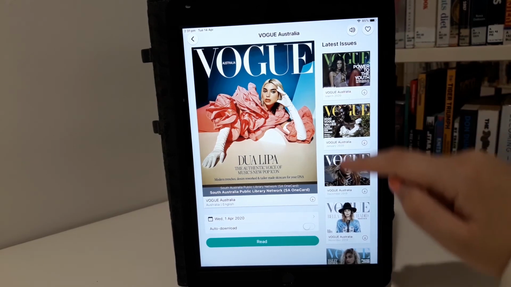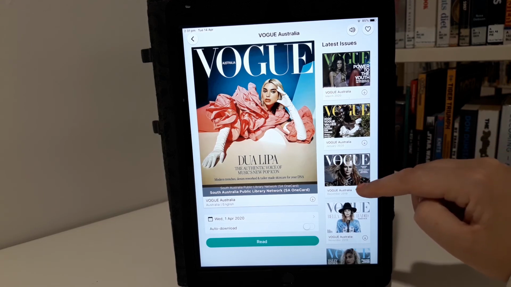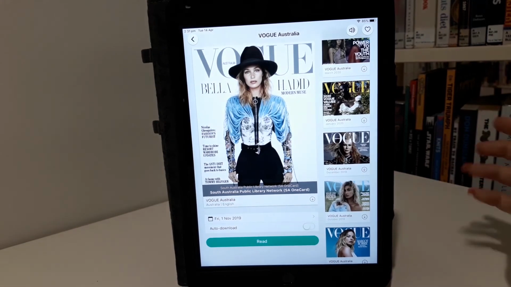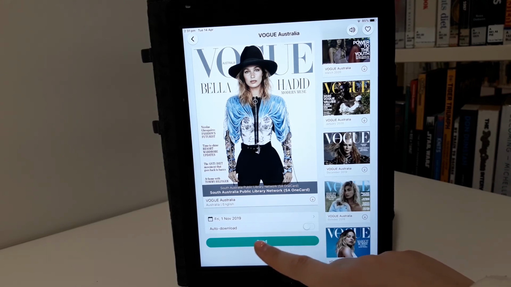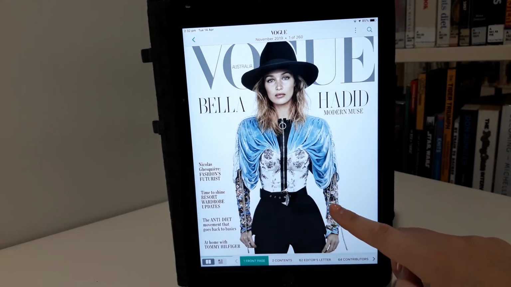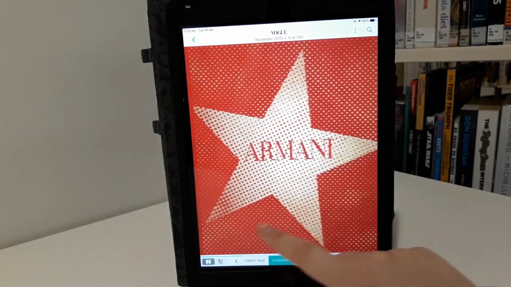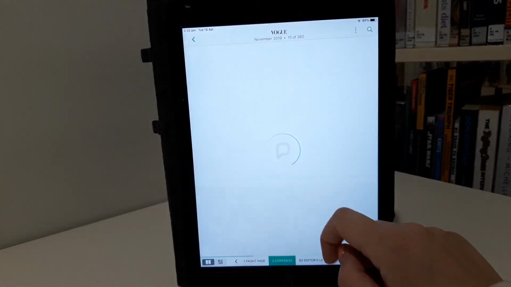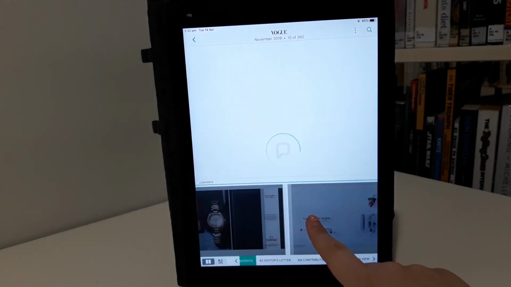and then the latest editions on the right hand side. So this one says March 2020, but maybe I'm particularly interested in what they wrote in November. You know, maybe there's a particular article I want to read, which I know was in their November edition, and then I'll just go read. And again, just scrolling through, you can go through the app, you can go through the magazine. And these are it at the bottom if you just want a quick view of what's to come.